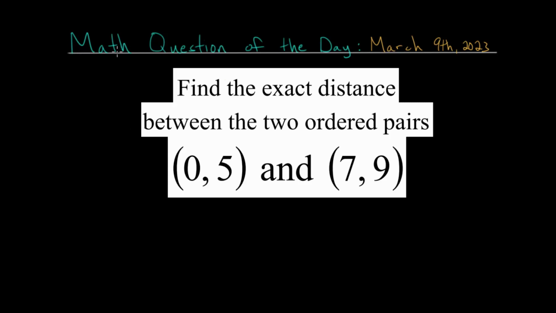In this video, I'd like to talk about the math question of the day for March 9th, 2023. And with this problem, we need to find the exact distance between the two ordered pairs, (0, 5) and (7, 9). So to answer a question like this, you do need to have an understanding of algebra and geometry as well.